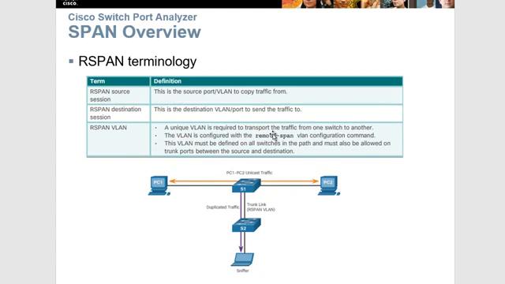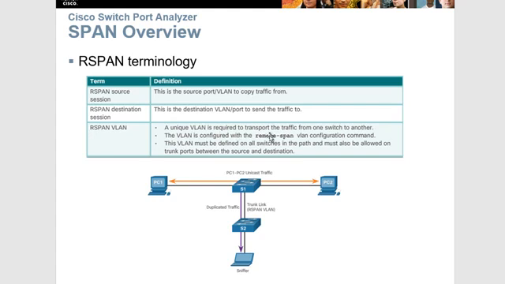Remote SPAN is going to allow us to have source and destination ports on different switches. So you're basically down here, separated by one switch from the ports on which you're going to monitor traffic. You've got your same basic sources and destinations, but you do need a special VLAN set up to communicate that traffic through one switch to another, and that VLAN needs to be allowed on the trunks between each switch. So what we're going to do to set that up is right down here.